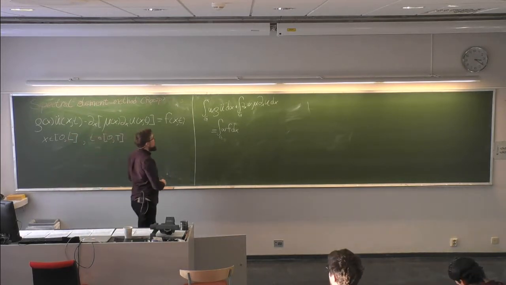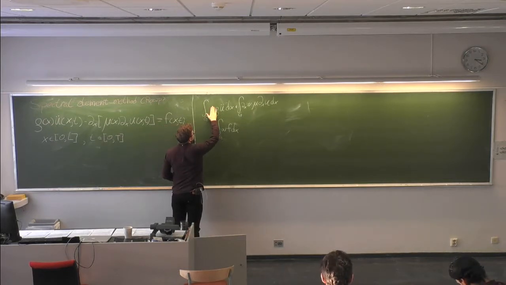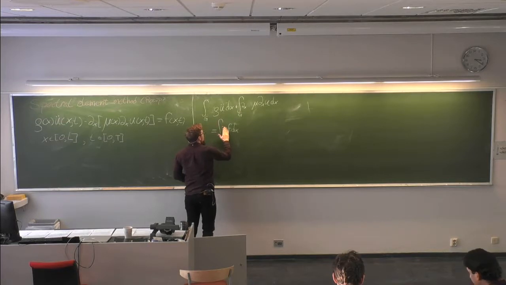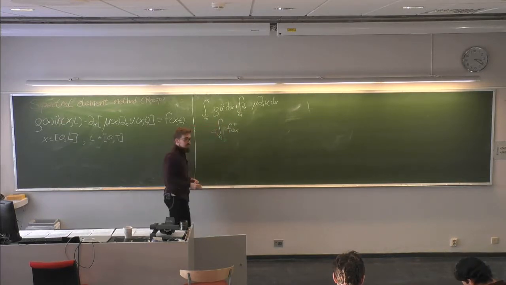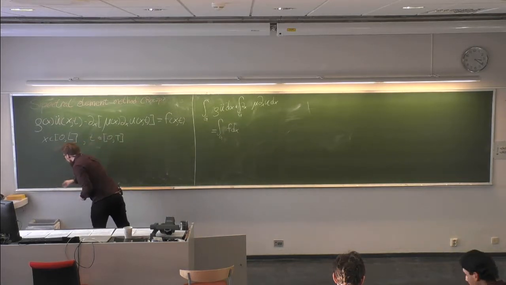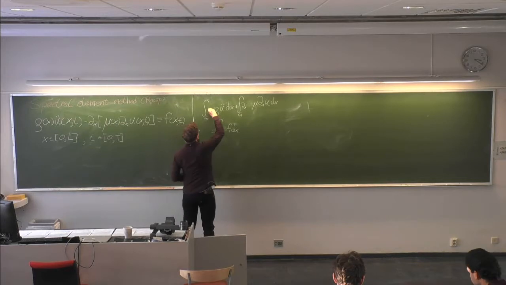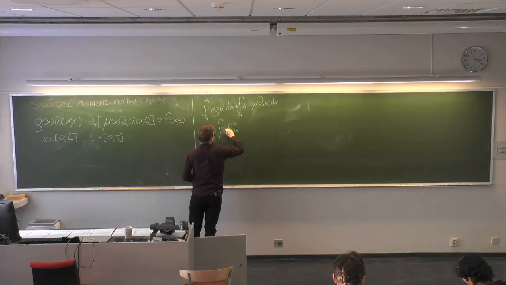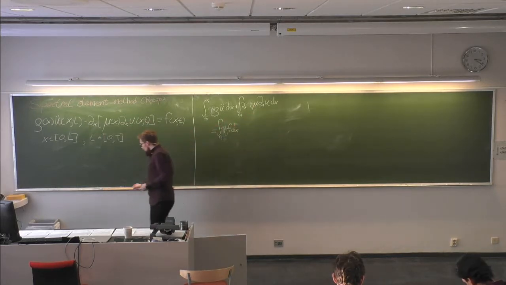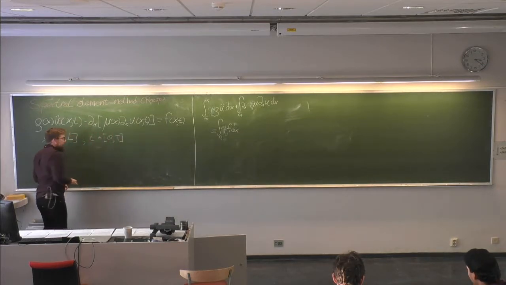Later we replaced all of these test functions, which needed to have compact support, with basis functions, which are just a subset of the test functions we can use. What we end up with then are these, I think I called them J, here and J. So this is just a trick we do.